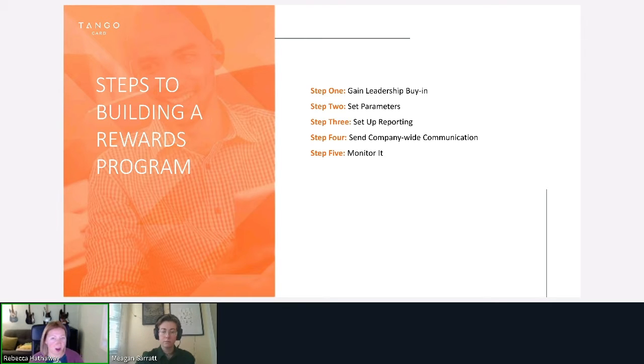So, for example, when I onboard new employees, I always tell them they should be sending 2 to 3 rewards in their first week in our peer to peer program. That not only gets them engaged with the program and gives them a task to do from the HR perspective that's a little more fun, but it also allows them to see just how active our peer to peer program is. And that's a really great way to engage new employees to say, look at what we're doing in this culture. We're talking the talk and walking the walk. We're not just doing one or the other.